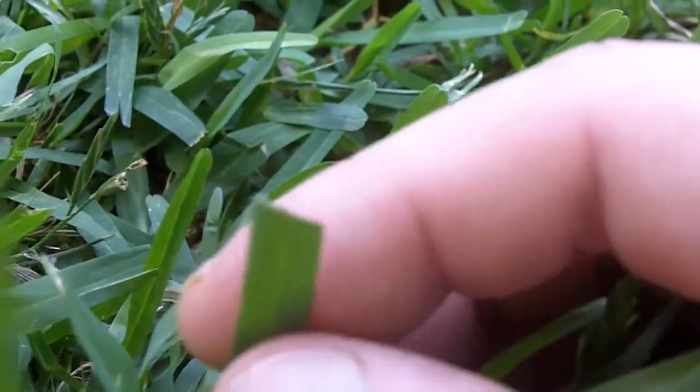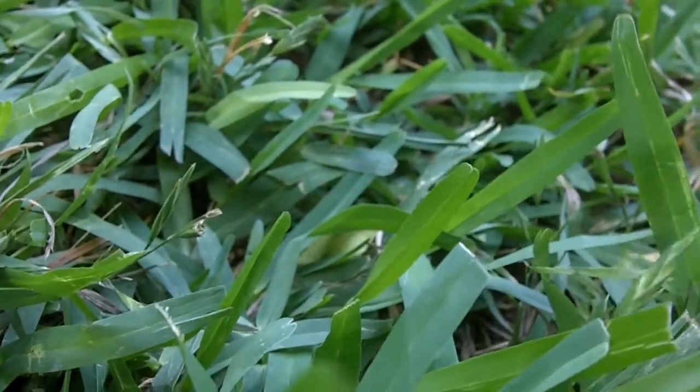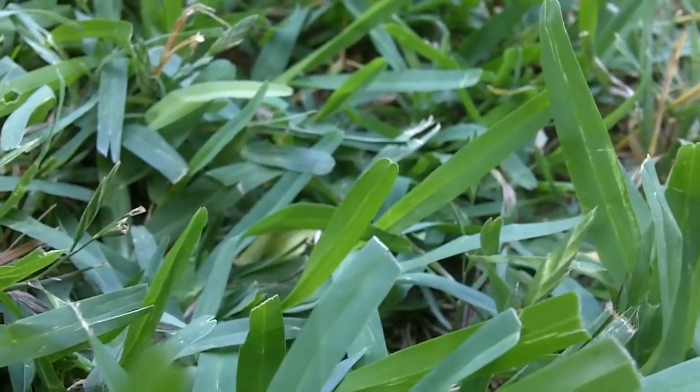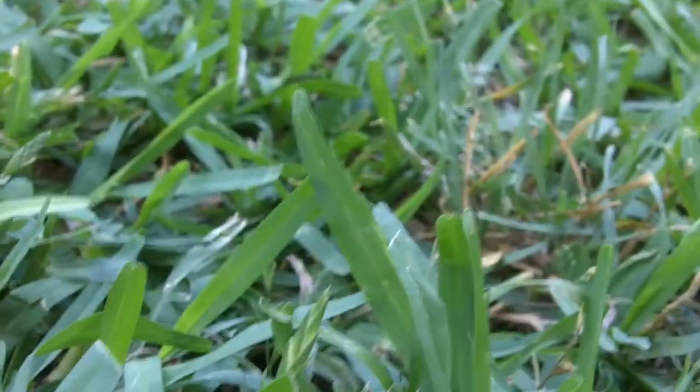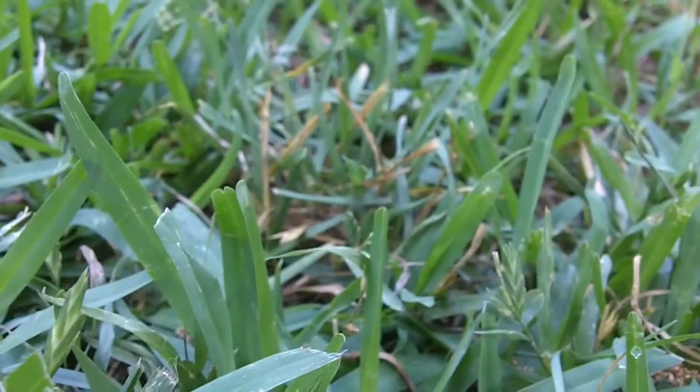Oh yeah, as you can see, I got a fairly sharp blade, so I don't really see any tears. Now this is St. Augustine grass. St. Augustine grass is a tough grass to get a clean cut out of. There might be some little tears, but not too bad.